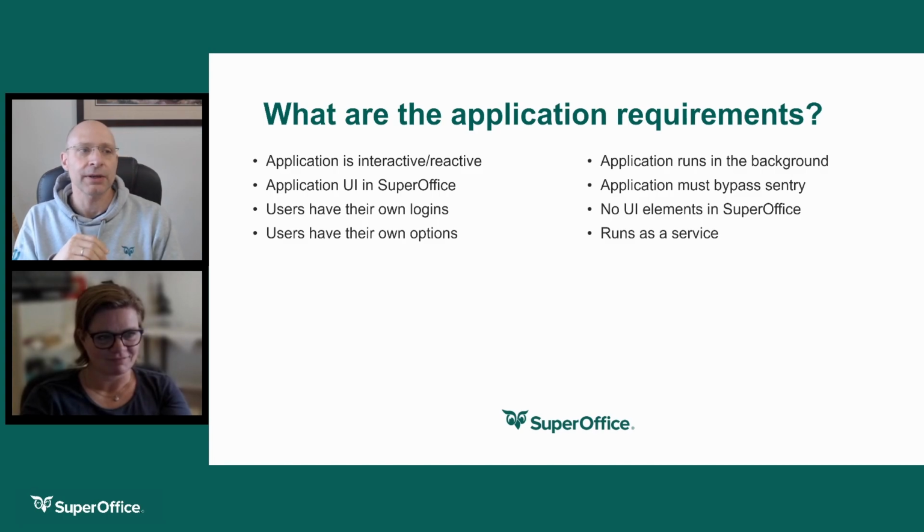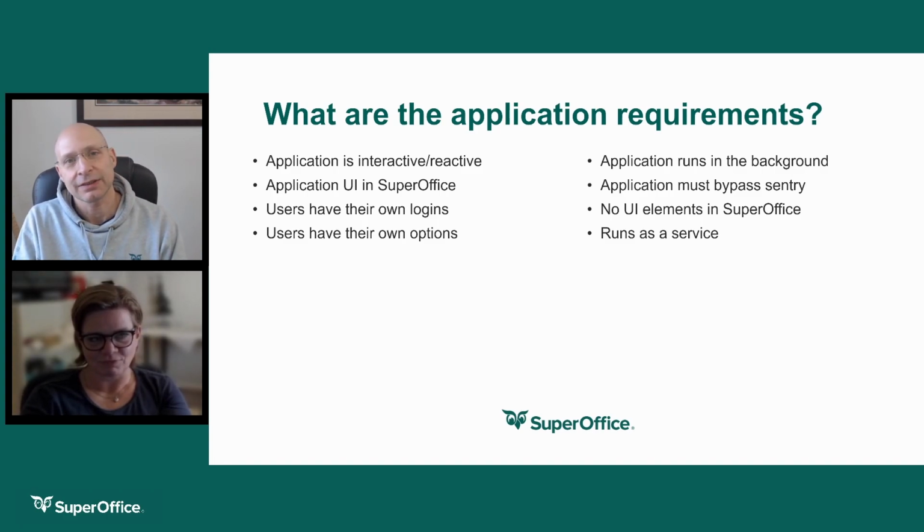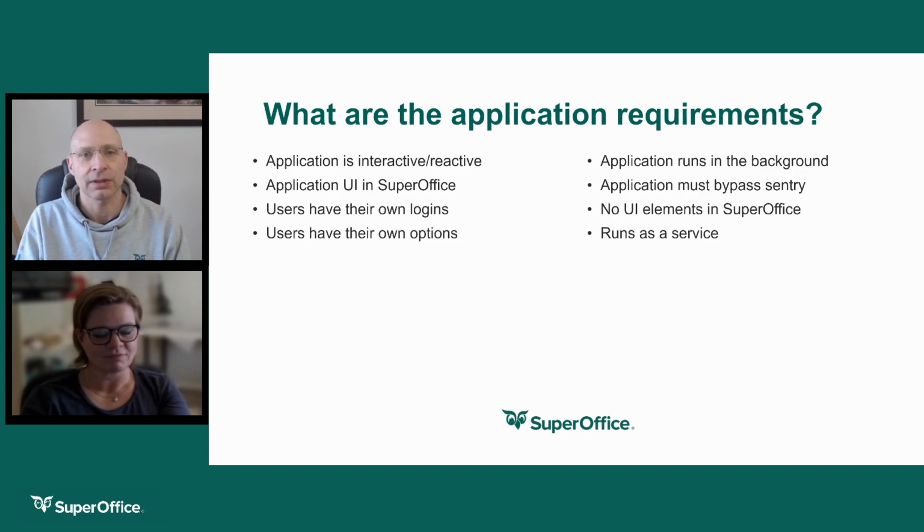So talking about the different types of applications and when a system user flow is necessary, that's really focused on what your system requirements are or your application requirements. And the system user flow is really used when you don't have the possibility to have a user interactive login, so you need this server-to-server communication capability.